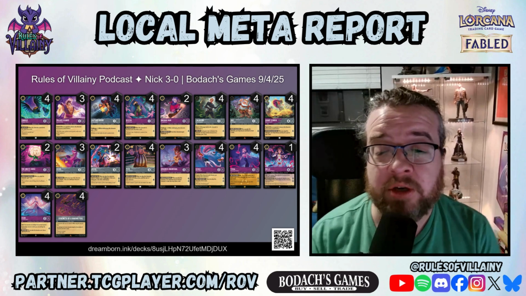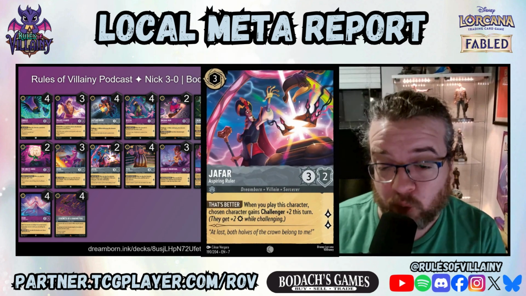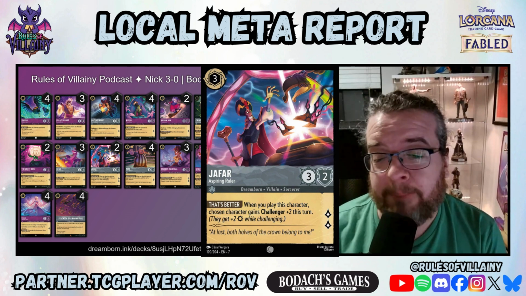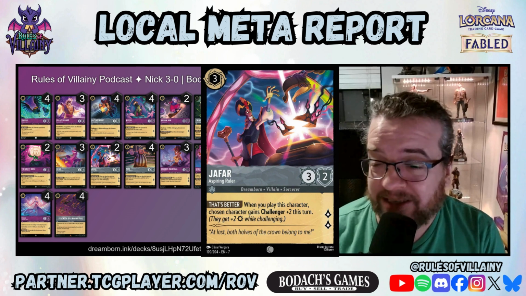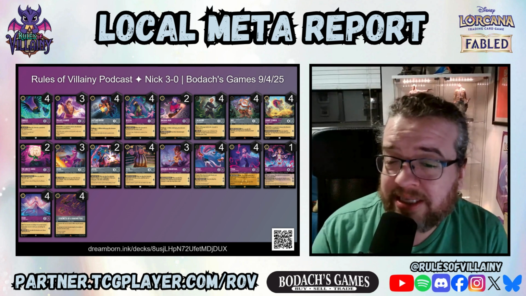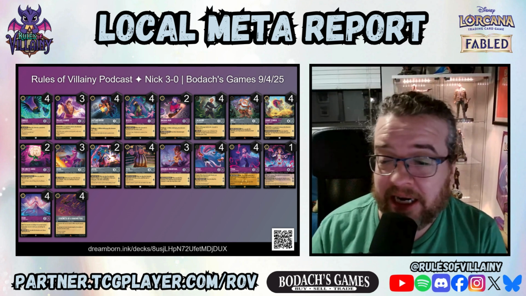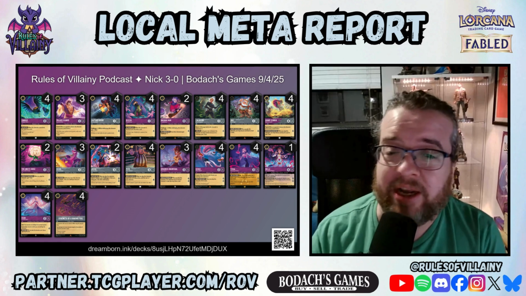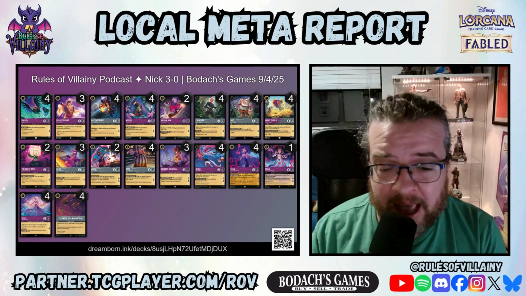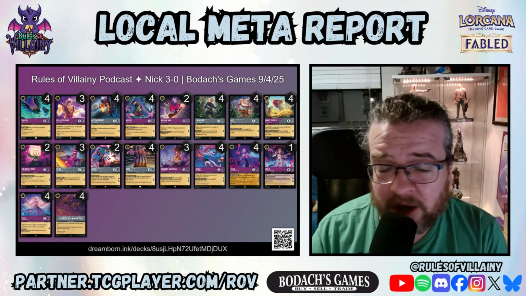The only other difference is Jafar Aspiring Ruler, 3-cost inkable, 3/2, quests for 2, and gives somebody Challenger 2 on the turn that he's played. Other than that, there might be a few number differences than what we saw with Brit's deck, but this deck got it done in 3 very close matches. I was so happy to be playing him. He's a very good player. And Amethyst Steel is going to be a problem for a while.